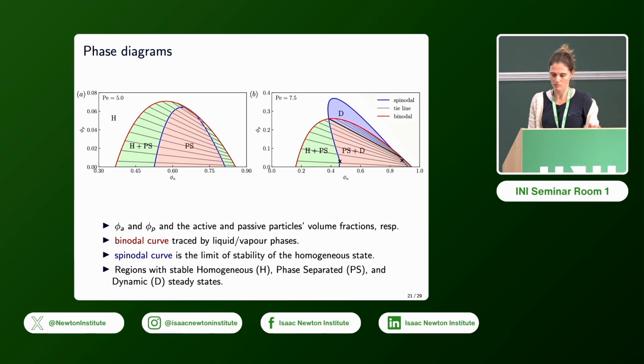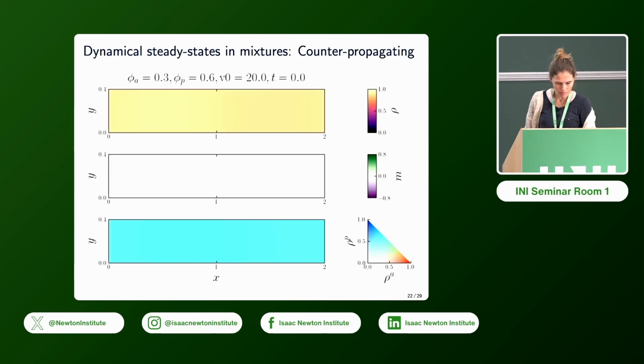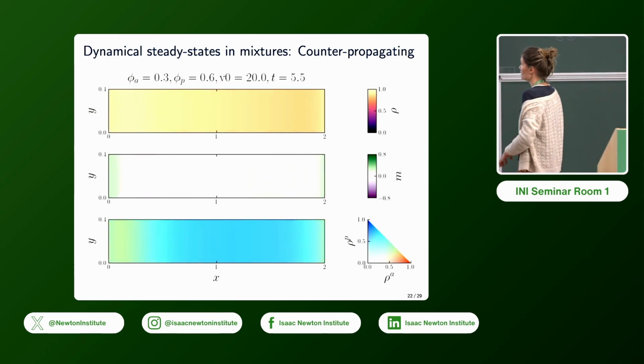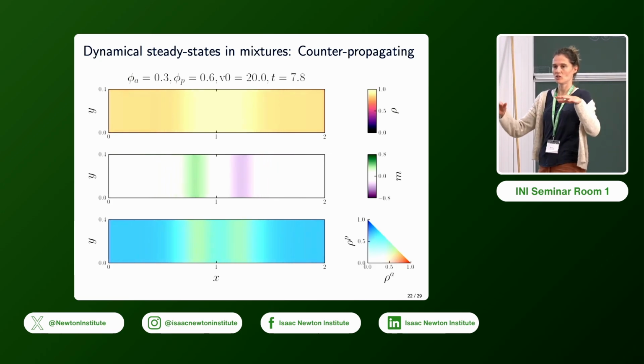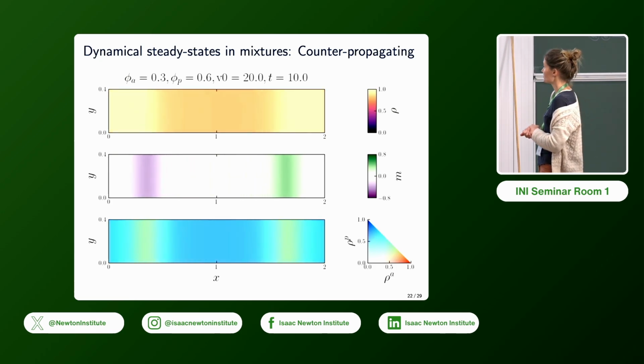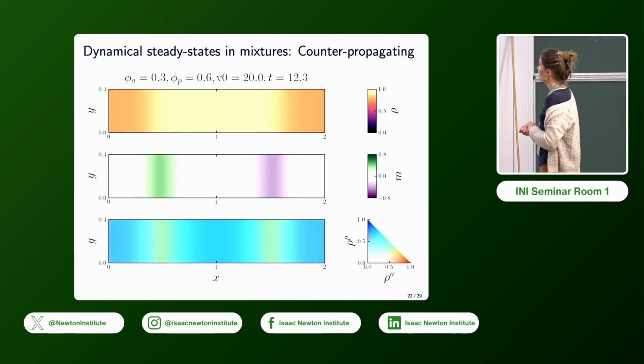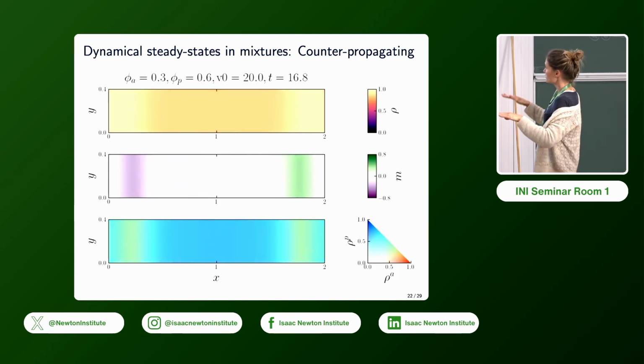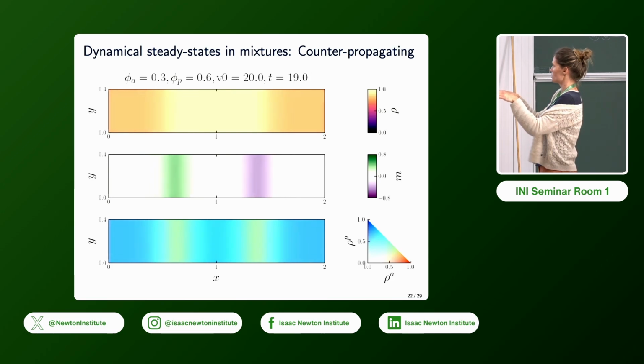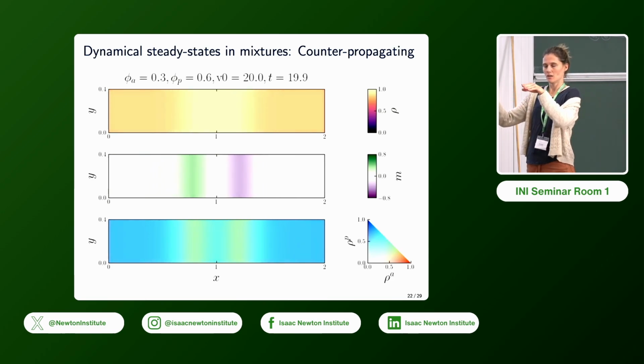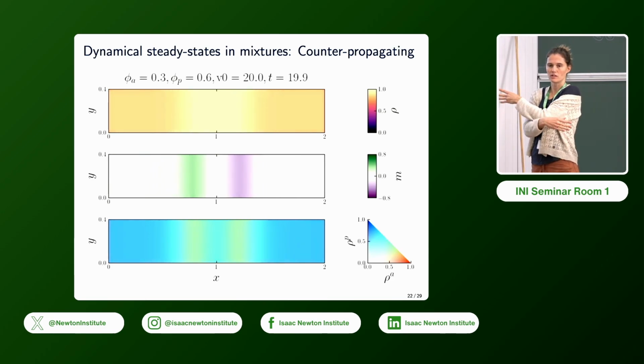Okay. Anyway, with the time left, I'm going to show you some examples of what goes on in this blue region that we labeled as D. One example of solutions that we get is what we call counter-propagating. Here we start again with the PDE with some perturbation of the homogeneous state, and if we run for long enough, that's what happens. It looks like you are getting into a steady solution, but suddenly the two interfaces get closer and then they pass each other.